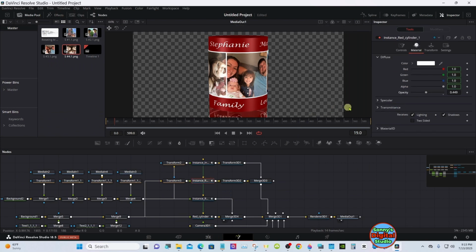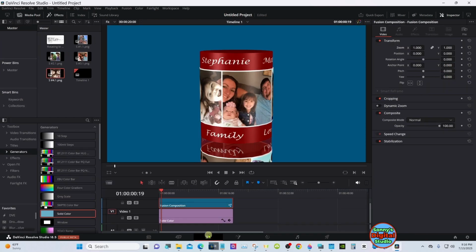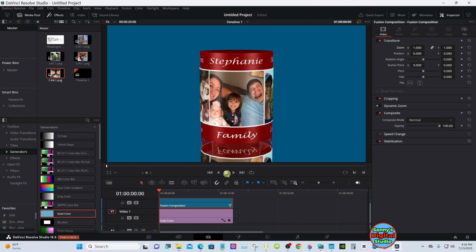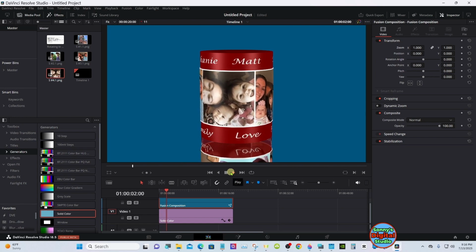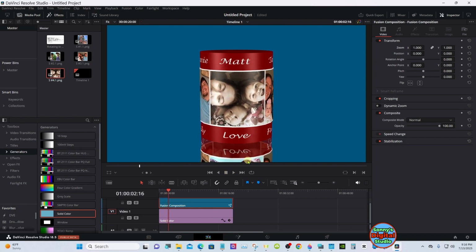Select the second red cylinder node and de-instance the opacity. Now we're going to make these pictures rotate the other way.